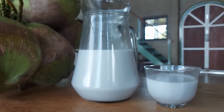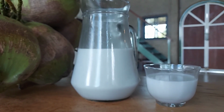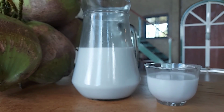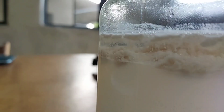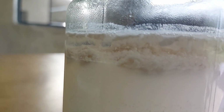The second technique to make coconut oil is a cold technique. This is very easy because you don't need to do anything. Just put coconut milk in the jar and leave it for a few days. This is only 1 or 2 hours. It separates like this. The top part is cream, coconut cream. The bottom is water. And then if we leave it for 1 day, it will separate.